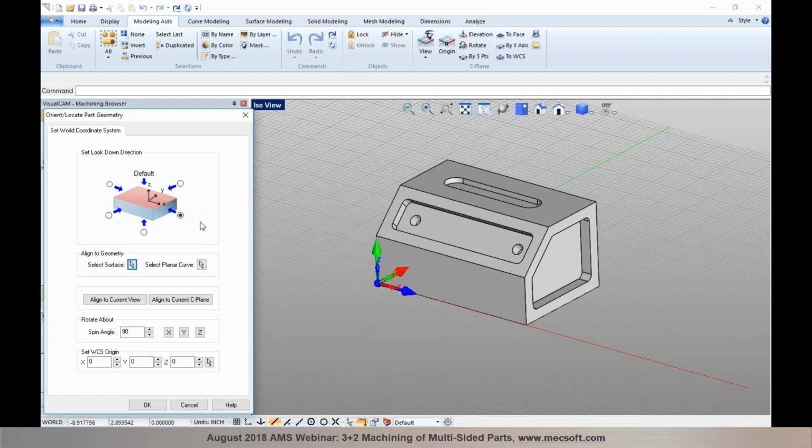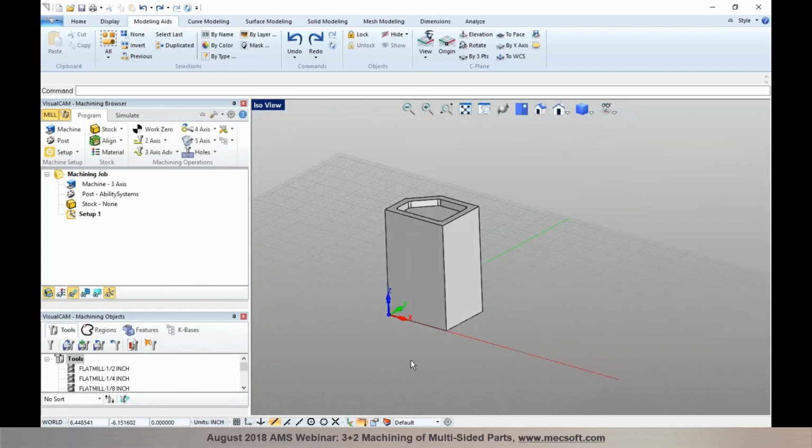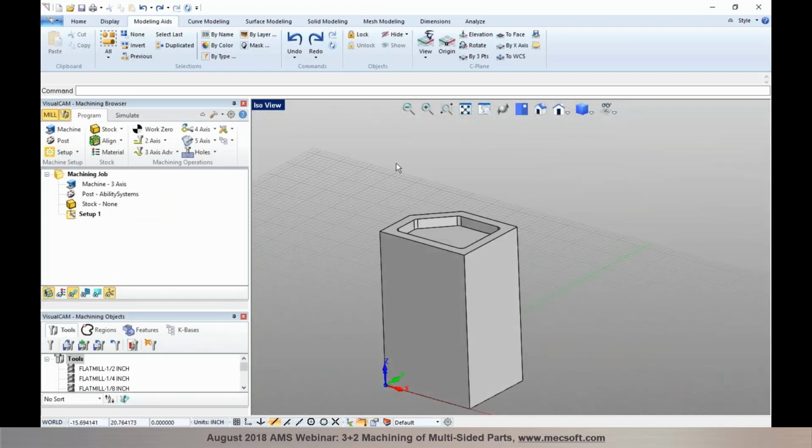So you can just pick the directional arrow, and you'll notice that it automatically orients the coordinate system Z to be normal to this face, and when you accept it, it'll reorient the part for you. So there are several different techniques that you can use to orient the part, and you can now save this out as part side 1, part 1 side 2, part 1 side 3, and program each of these orientations in separate files, and then post them out to your CNC machine tool.